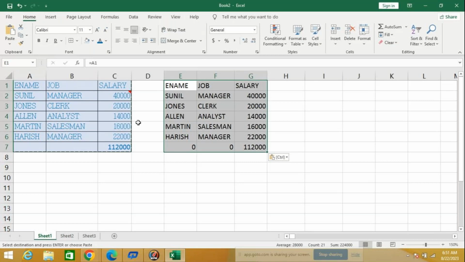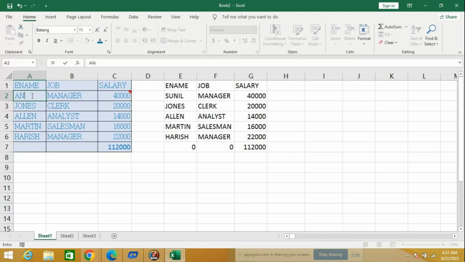If you click on paste link, any changes you make to the original data will get reflected in your pasted information. So, whatever name I change here, it will get changed. If I make any changes in the value, it will get changed. Clear?